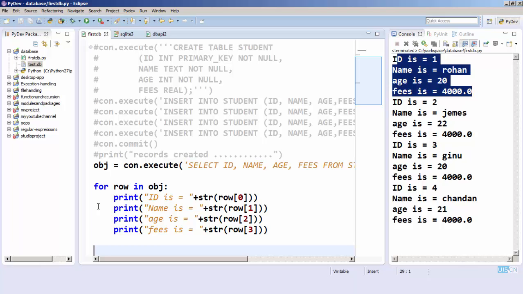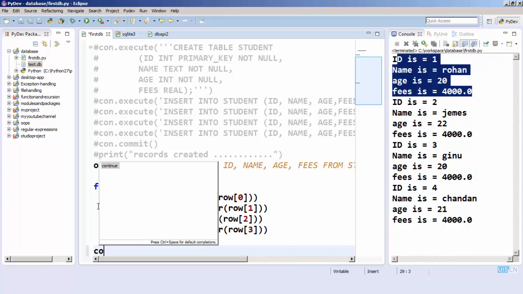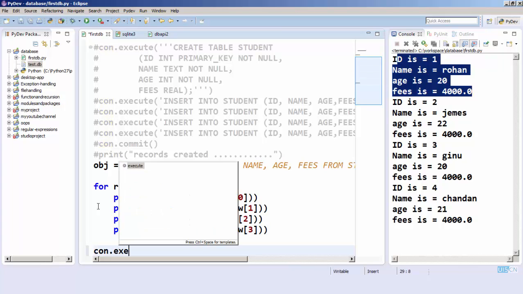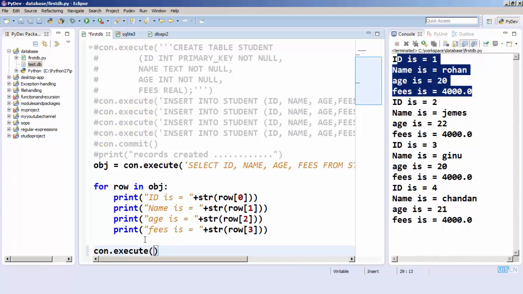Now the next portion is how you can update data in the database. It is also very simple, like connection dot execute, we are already connected. After that I need to create a query like update. This is also a query of SQL.